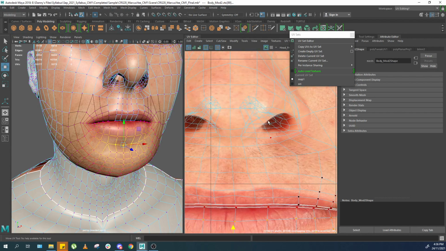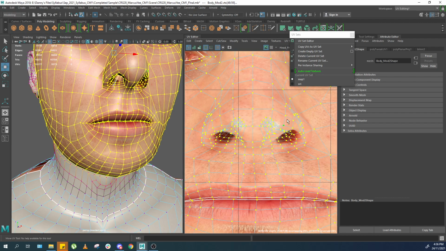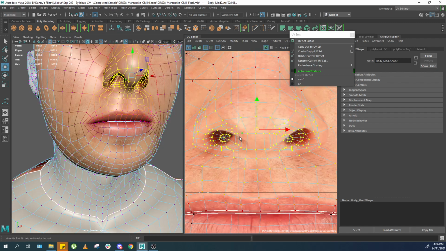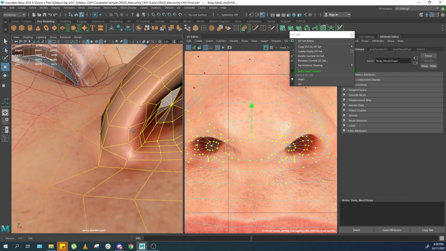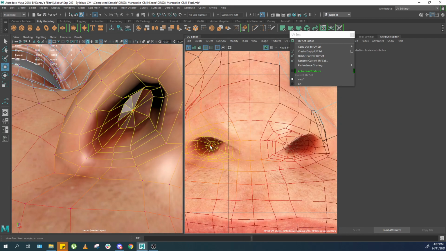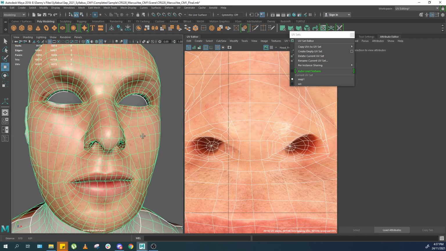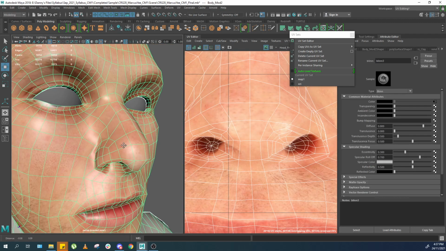And then the mouth. Of course now you can also unfold certain parts, let's say you see the nose hole, or you can unfold certain parts to get a better projection. If not, the nose part will be kind of weird, I would say.